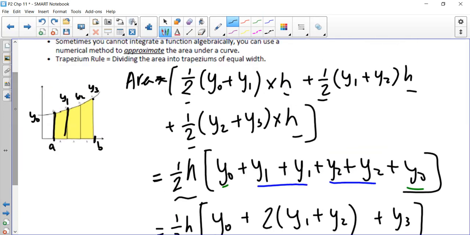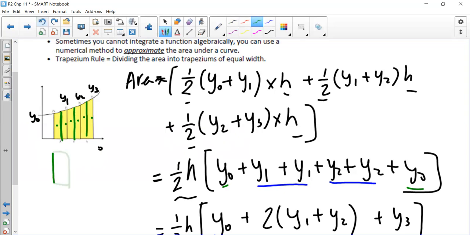Now imagine I'm going to split this area into more strips. Let me try to split each strip into 2 more. That means I've got strips 1, 2, 3, 4, 5, 6. So if I have 6 strips, and by the way, they look like a door. Does it not look like a door?